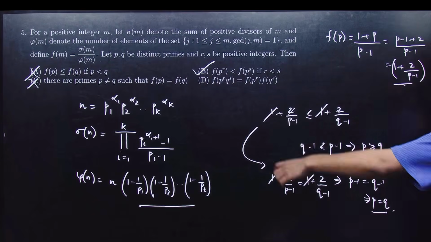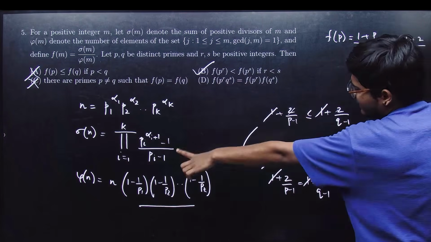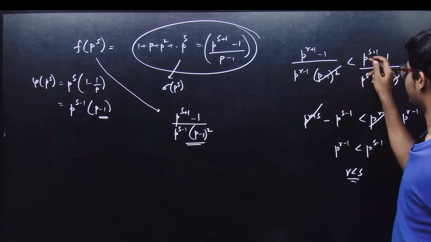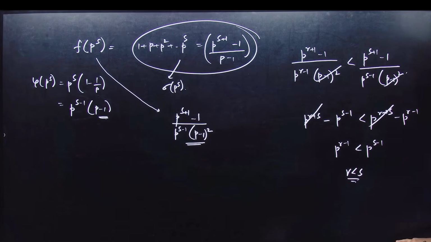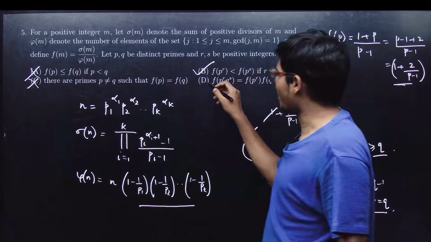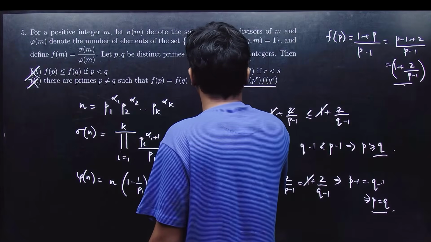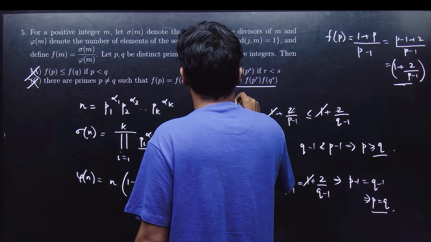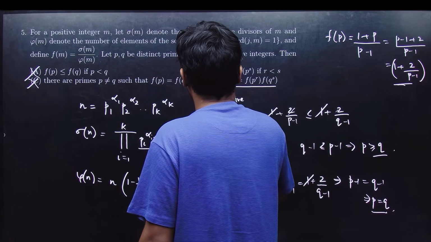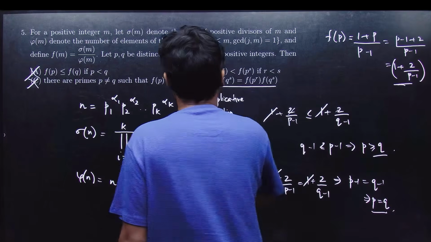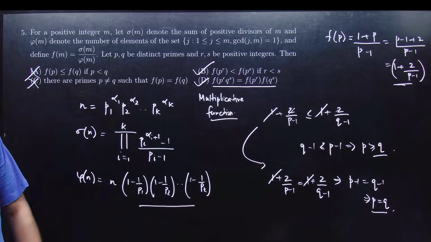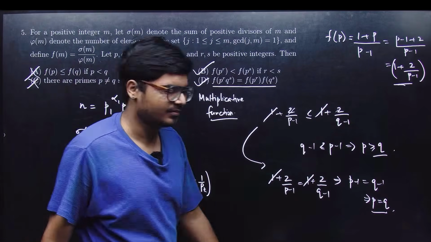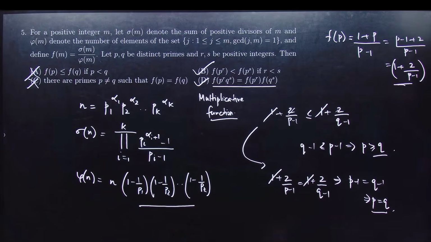And again, if you look at option D, if you multiply using this formula and this formula, you'll see that it's going to be precisely the product of this and this, right? So option D is also going to be correct for us. And this property is known as multiplicative function, okay? Because phi and sigma are both multiplicative functions, this option holds directly, or otherwise, you can just use this formula and check that it's true, right? So that's question 5 for us.